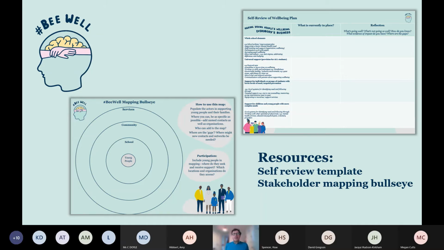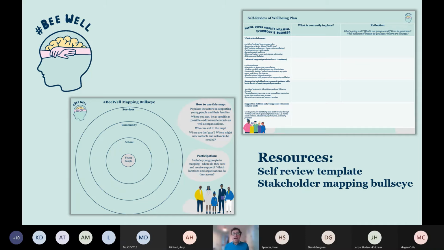And then focusing in a bit more, there might be some more targeted support for some individuals or groups that have higher levels of need, and that might be targeted prevention work. So probably emerging needs or things that feel reasonably manageable within a school context. But you can see that there are groups that need some additional support. So what have you got currently in place there? And then that more specialist support for children and young people with more complex needs.